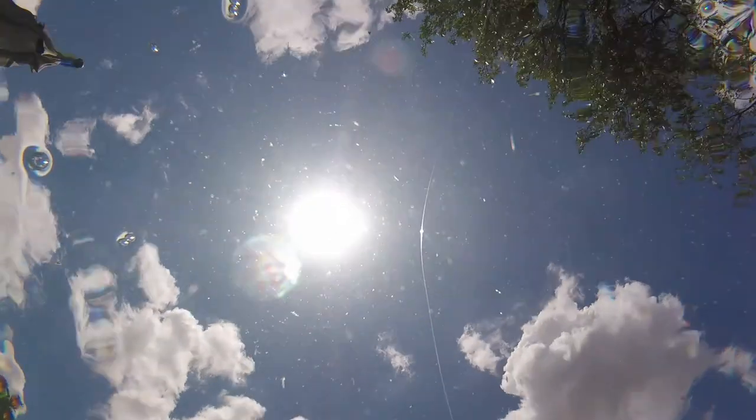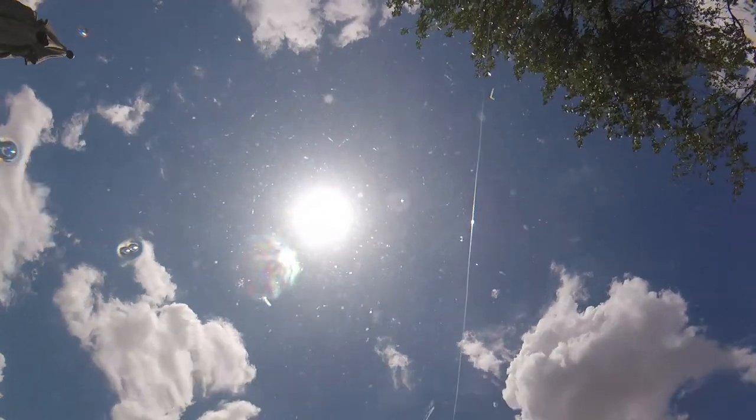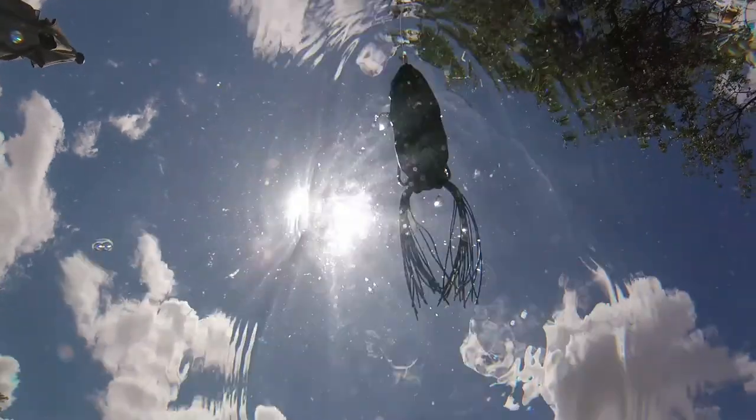Right here I did my best to film the topwater frog. I know it's not exactly underwater, but to give you a view of what the bass see — because they're going to be looking up at it right here. So that's kind of what it would look like. It does a lot better job of hopping than I would think, looking like a frog swimming. It does a really good job of that. Right here is the top view of it. If a bass is looking straight up at it, you can see the sun's right there. It comes right over, and that's right when a bass would grab it — that's what they see right before they grab it.